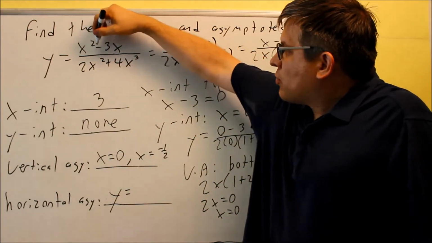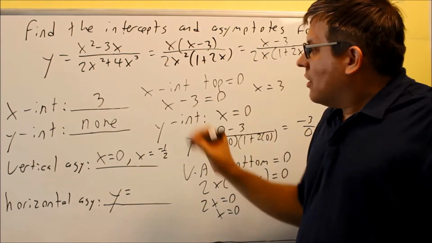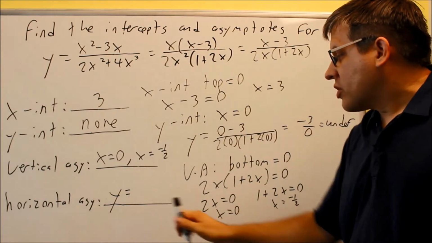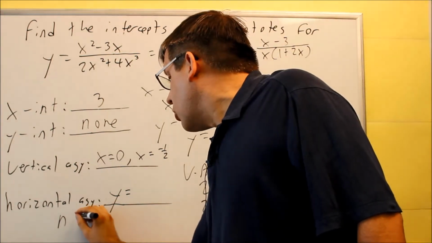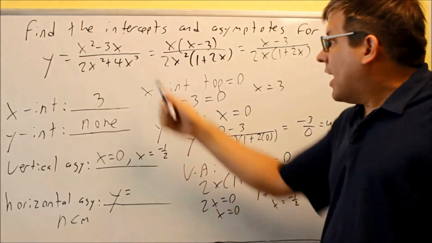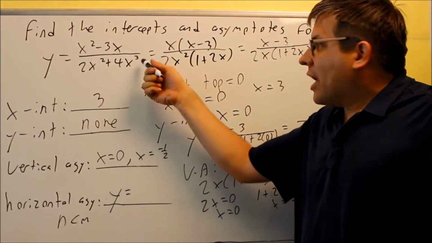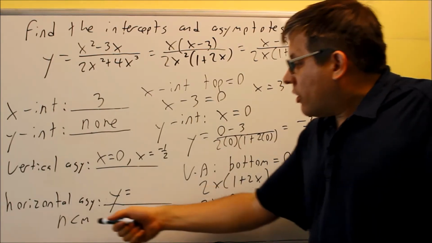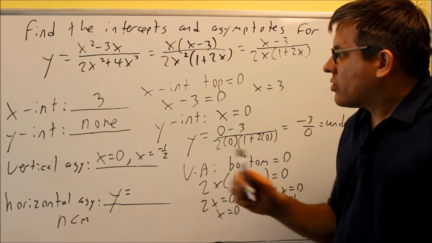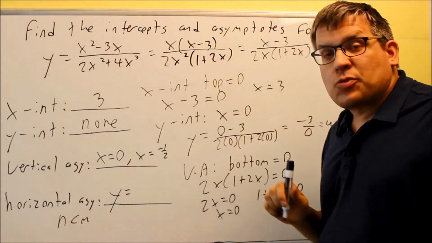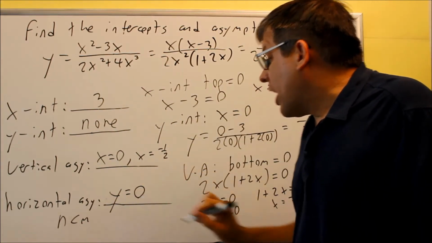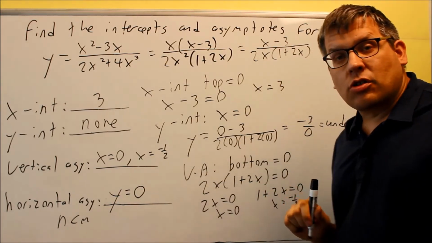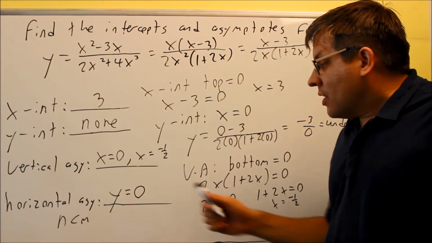If we look at this, the highest power on top is 2. The highest power on the bottom is 3. So in this case for the horizontal asymptote, we have an example where the n, the highest power on top, is less than the m, which is the highest power on the bottom. If you look at those rules that I gave in the notes, that's going to be our rule number 1. Rule number 1 says that if the highest power on top is less than the highest power on the bottom, automatically your answer is going to be y equals 0. So again, don't forget the y equals there because you need to make sure it's the equation of a line.